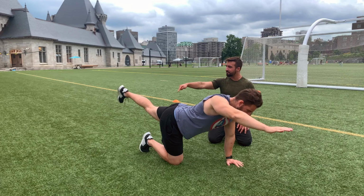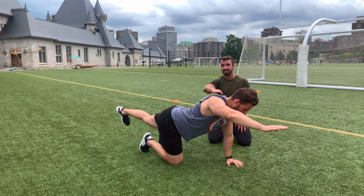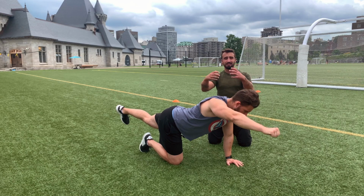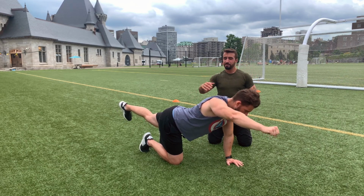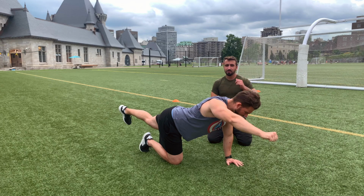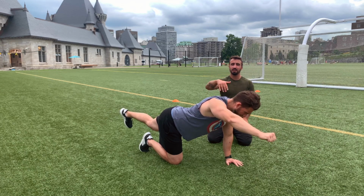So we're going to lift our left leg, push the heel out as far as you can, but drop the leg so that it's in line with your glutes, and that way the glute muscle is working and our back is nice and straight, and we're trying to activate all of the muscles in the back. So your core is working to support your hips and everything else is working to stabilize the back. Feel it? Yeah. Amazing. It's burning. So now we're going to keep this for 30 seconds, and then as soon as the 30 seconds are done, we're going to switch sides.